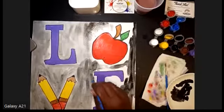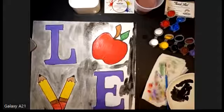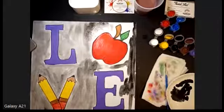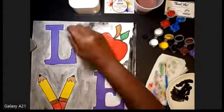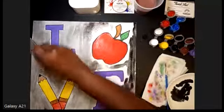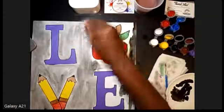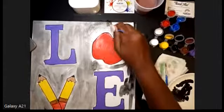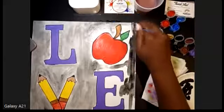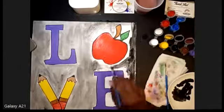There's no such thing as mistakes with art. Art is subjective. Art is all based on what you want it to look like. So if you take a wrong turn, you can always course correct, just by adding a little white here or a little water there. And next thing you know, you're right back in the ball game where you wanted it to be.